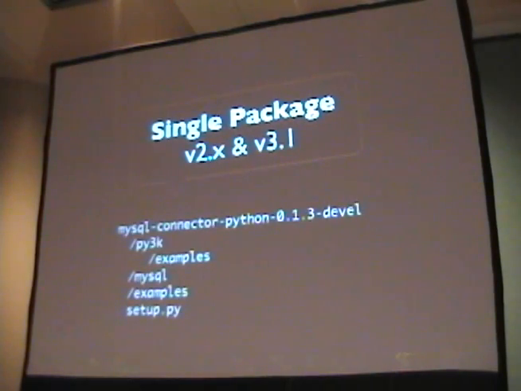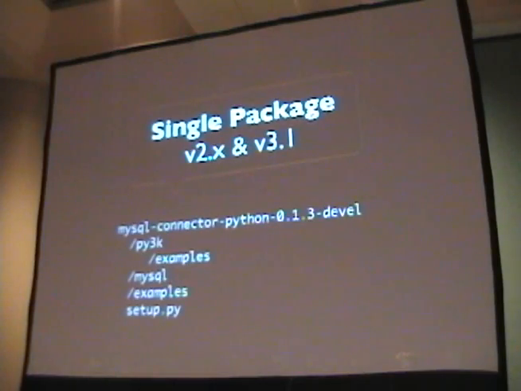One problem is that sometimes, and that's why I put the examples directory in there, on Sunday I had somebody contacting me, and it didn't work. The version that he downloaded on Windows didn't work. I gave him the new pre-release, and it worked fine. But he was using the examples of Python 2. So you cannot use the examples of Python 2 using Python 3. It's impossible. Source code is not compatible. So maybe I should really make a Py2K directory, if anyone has an idea to do that. It's a little thing to change, really, but it's a single package for both versions.